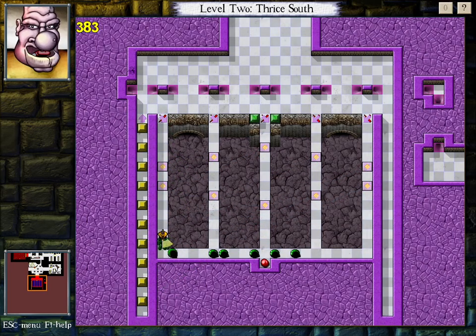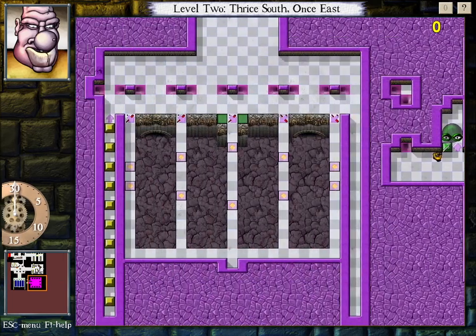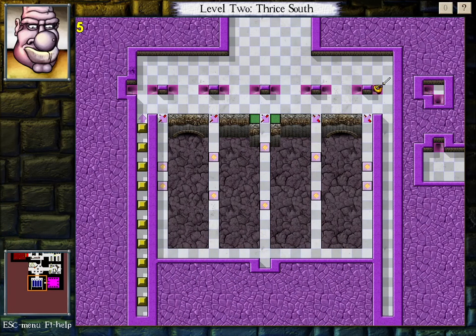Kind of weird. Yeah, I'm not sure about this room. This didn't really seem like there was a whole lot of strategy to this. It was just kind of fumble around until I find something. Oh, I have a secret here. Yeah, so I don't know about this one.